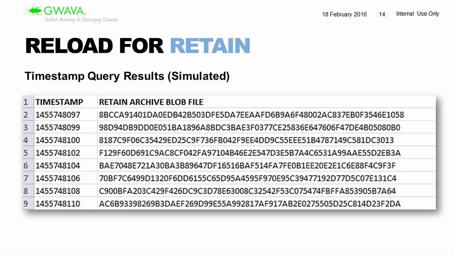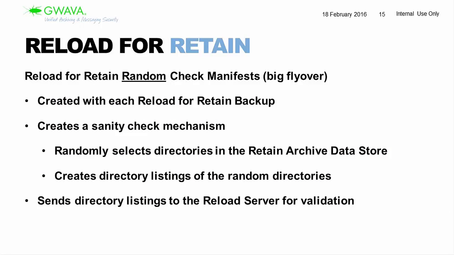And the blob file, it's really easy to assess where that file is because the design, once again, was very, very clever. The actual blob file name has within it the directory set. The first 6 characters indicate the directory set, so 8b/cc/a9, and in that directory we're going to find a file by the name of this.dat. That becomes our manifest, this listing of these files. Then we feed this to rsync in a certain manner, and it replicates the data over to the reload server. Inside of reload for retain, that's called the standard manifest.